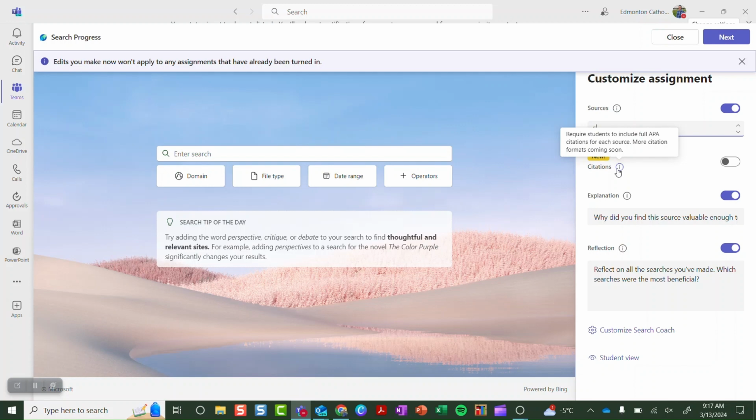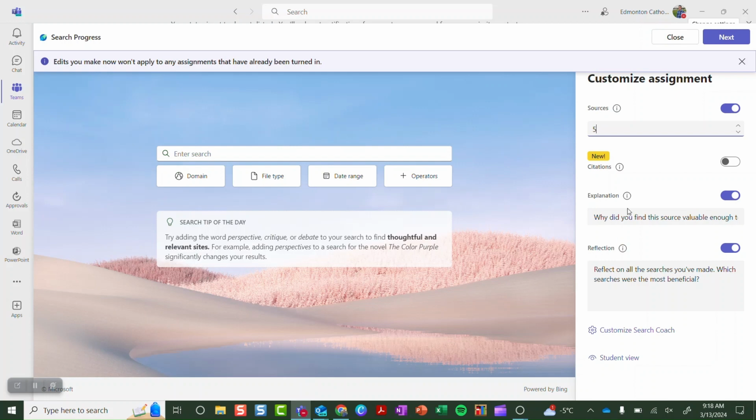Not necessarily will you need to have citations for students, especially in elementary, junior high, maybe in high school, something you might consider, but that's why I have that guide toggled off. My explanation, so there is default questions that it already populates. I just used my Think Partner again, Microsoft Copilot, to help me come up with my explanation and my reflection.